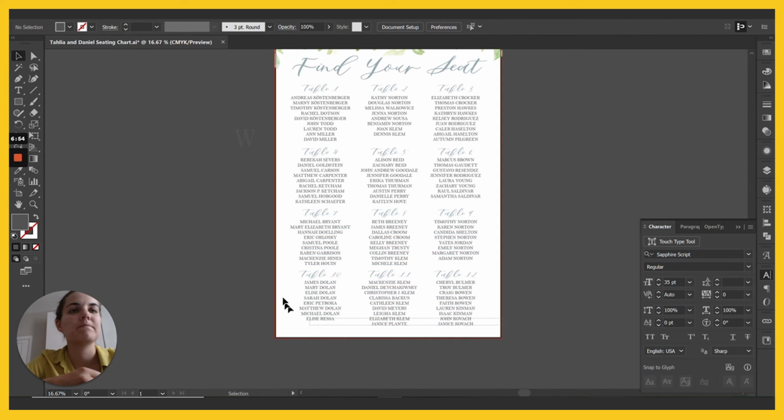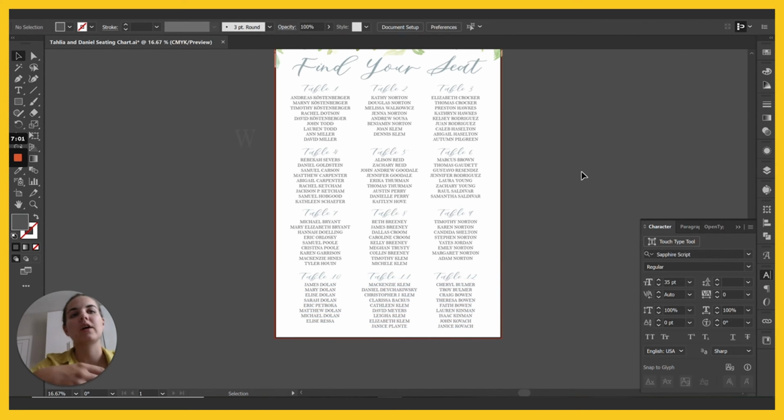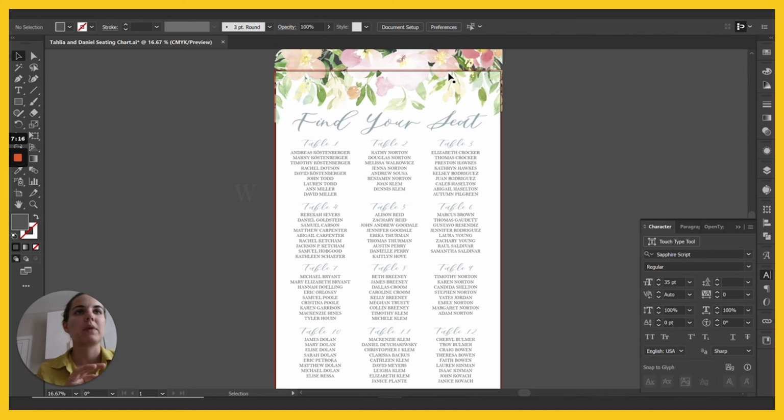So I'm going to move these down a little bit more. If this is not going to go on an easel or something, you do want to pay attention to not putting names too close to the bottom. If it's going to be sitting on the ground, for instance, it's really hard for people to read down towards the bottom. So that's something you want to pay attention to.